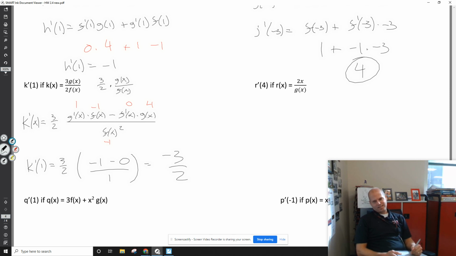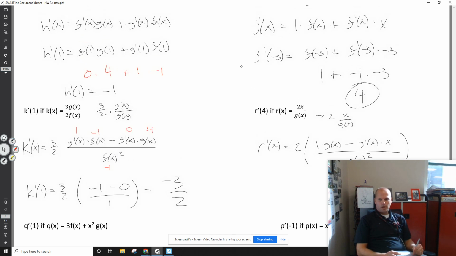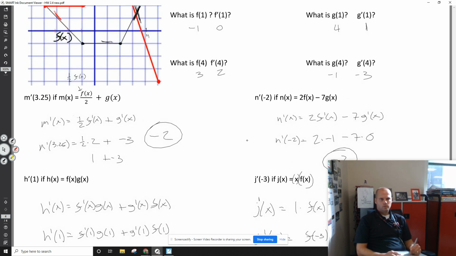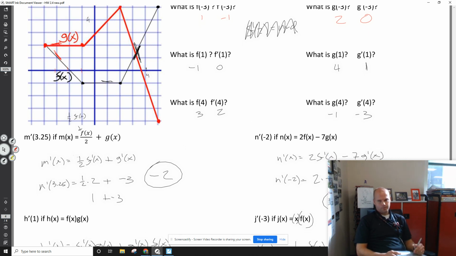Since it's just 2x, I can bake this in. If you want to leave out the 2, leave out the 2. I've kind of been consistent with leaving things out, so why don't we leave out the 2? Derivative of the top times the bottom, minus the derivative of the bottom times the top, all over the bottom squared. G prime of 2, G of 2. Oh, there we go. I'm glad I gave you one example like this.